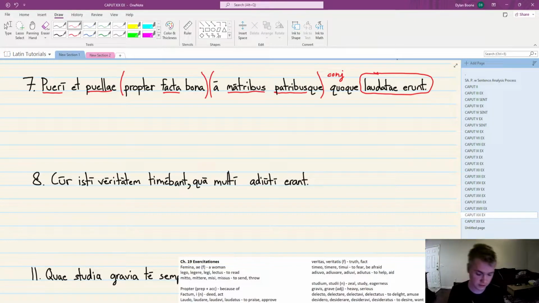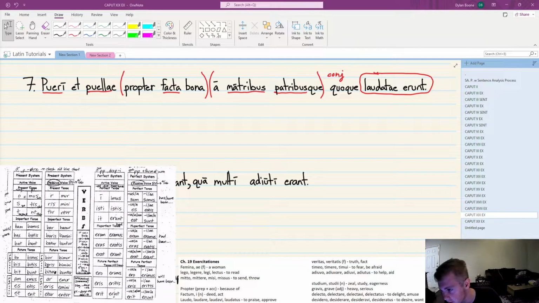Okay. So back to the start. We don't need our prepositional phrases, right? They're extraneous information. So pueri, there's some puer. It's at the start of the sentence. Second declension. Actually, let's do our verb first. Laudatae comes from laudo, laudare, laudavi, laudatus. So you can see we've taken laudatus and we've changed it to AE as an ending. So what does that mean? That means that we know from erunt, right? We know from erunt what? Pulling up our verb chart.